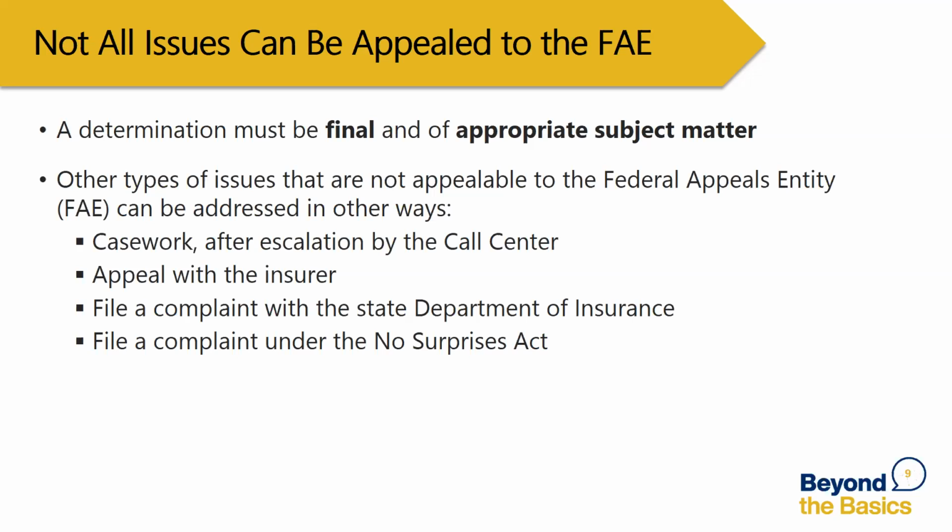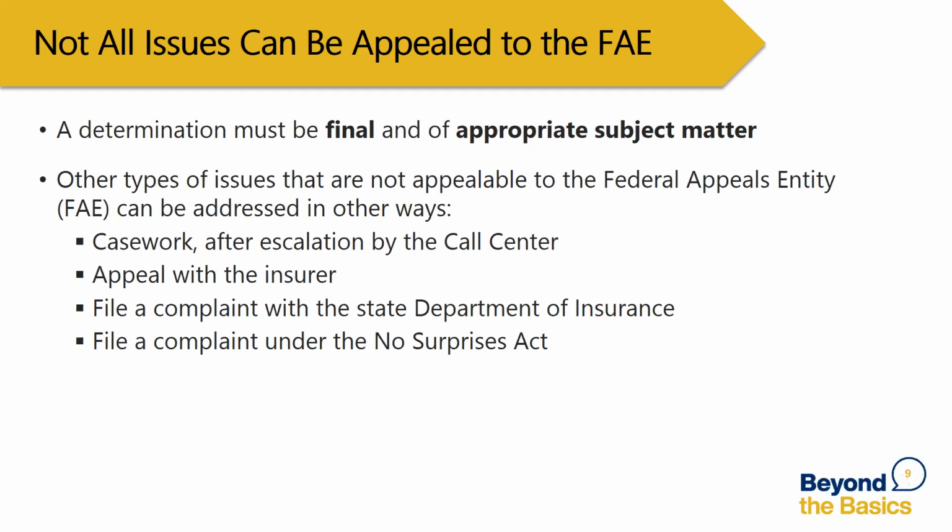So again, a decision has to be final and appropriate. We don't want to waste consumers' time by filing appeals if they're just going to be told it's not ready and available for their process. It gums up the process for them. It also gums up the process, honestly, for others who have appealed. So again, the most important first question is, has the individual received a final determination? And is it part of a subject matter that can actually be appealed to the marketplace?